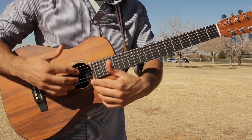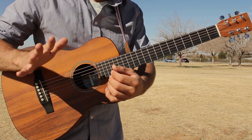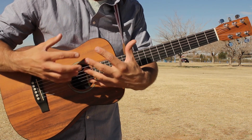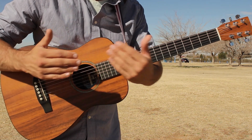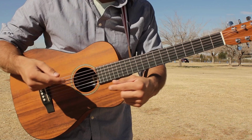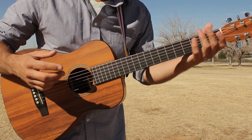After that, we move on to the second chorus. The second chorus is totally different than the first chorus. And again, that's why I like this tune. It's very interesting. There's a lot of different parts to it. It makes it tough to teach, but it's really cool when you have all the parts together and you play it, because it sounds like a very dynamic piece of music.